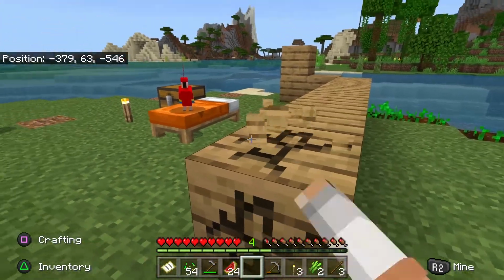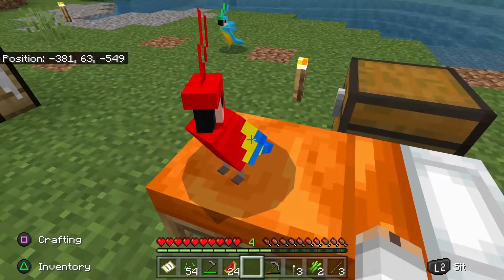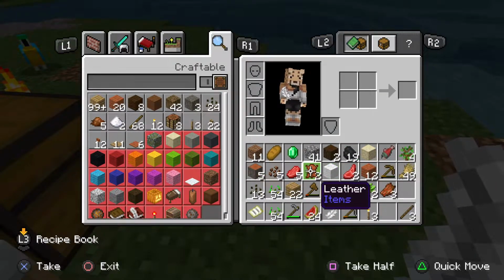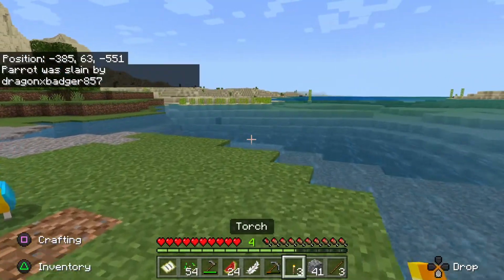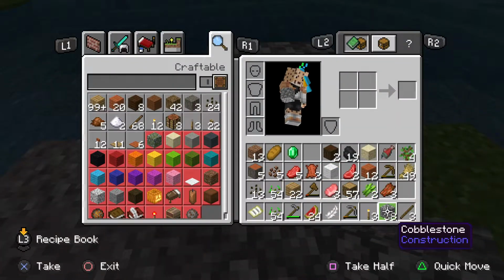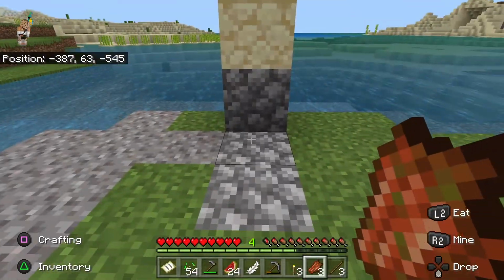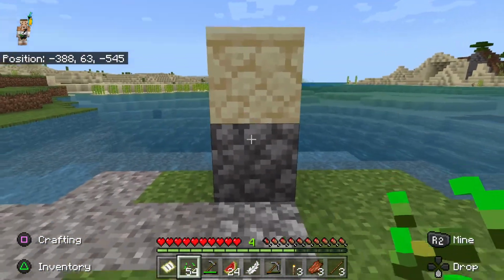Maybe. What is Bob doing? Why are you sitting on my bed? There's feathers on my bed, and there's ants eating the feathers. Bob, I can give you seeds. What was that sound? What?